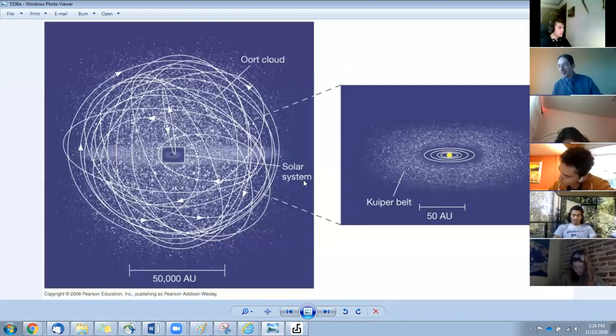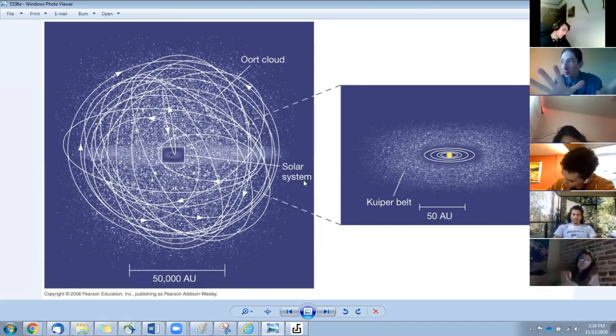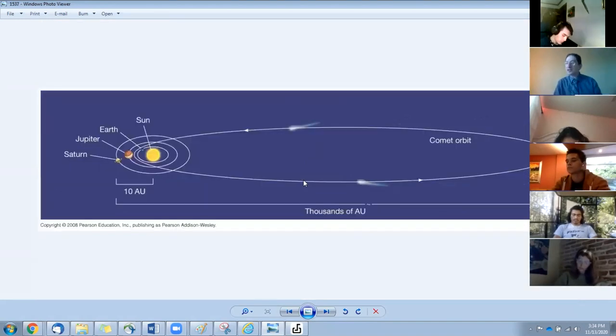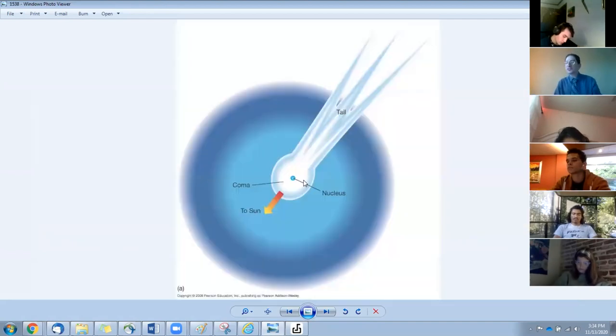So lastly, I know I'm over, but give me a few minutes. The Oort cloud and the comets: these are objects that did not form out there. These were all chucked out. It's not like the Kuiper Belt where some things formed there. These were all chucked out by Jupiter and Saturn on very eccentric orbits, and they come back as comets. Because they're just dirty snowballs, as they get close, they warm up and vapor comes off of them, making a kind of cloud around it called a coma, and also a tail.